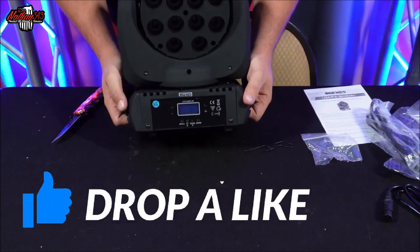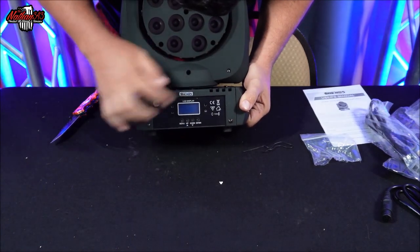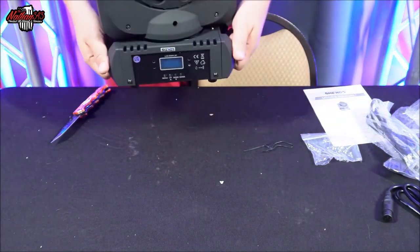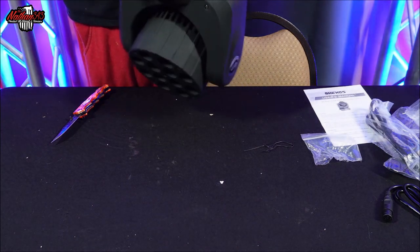So on the front, of course, you got your screen. Your menu up, down, enter, your LCD screen, your Shehds logo, a couple good handles on the side, good job. Also has a deal to mount it, hang it.